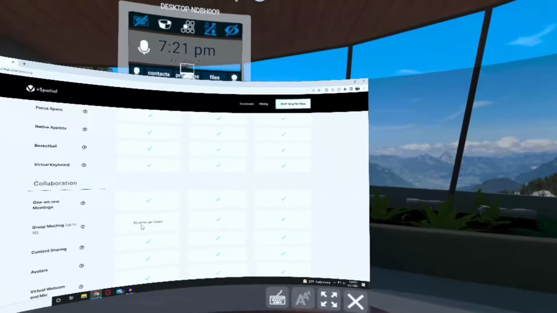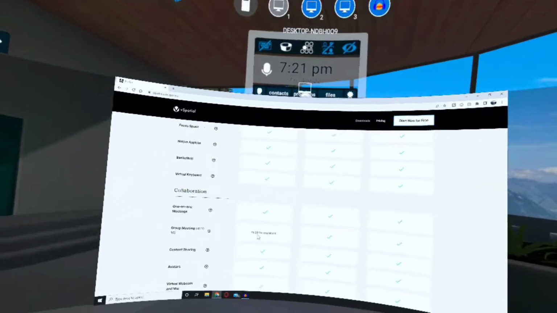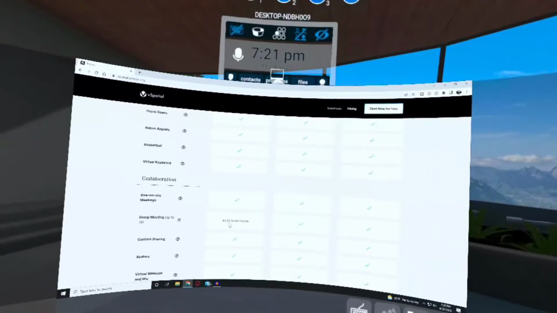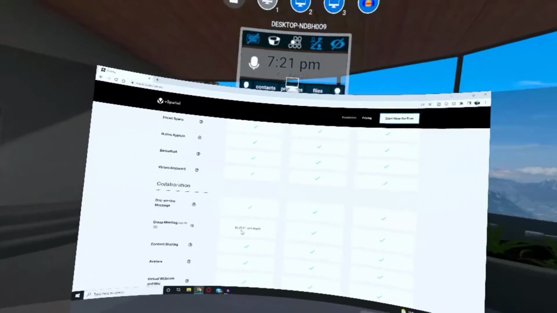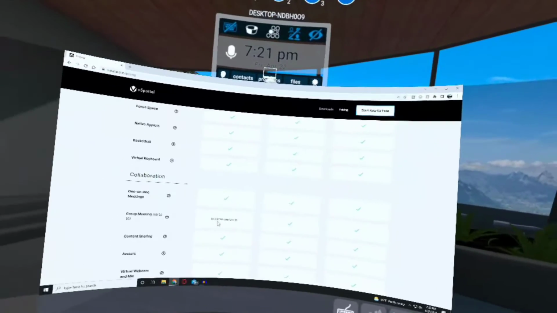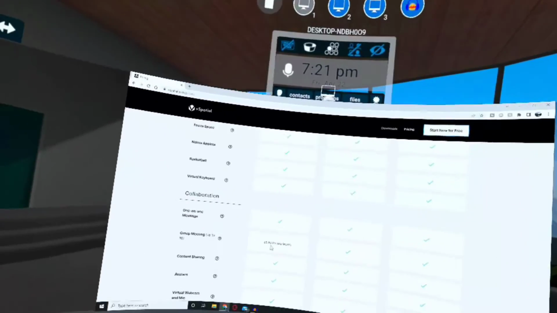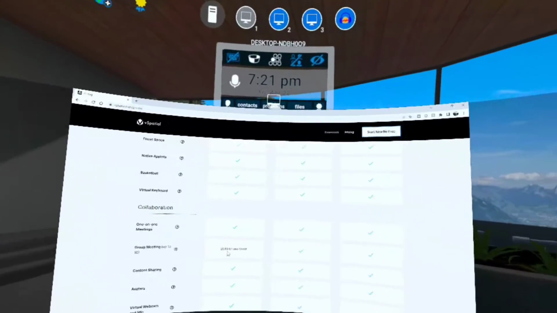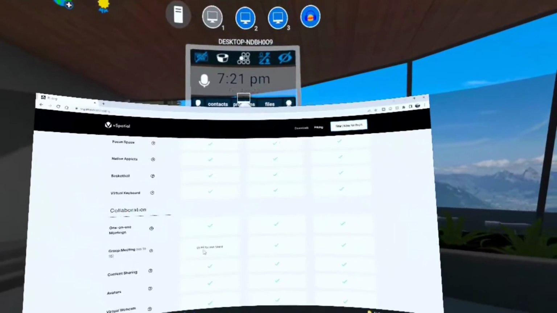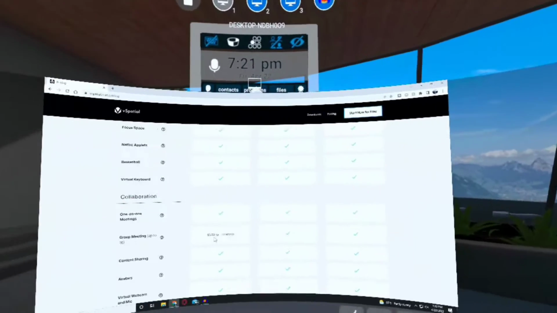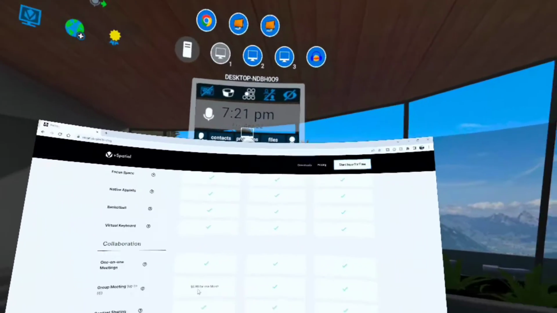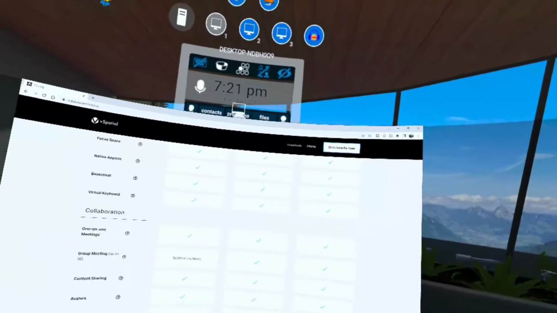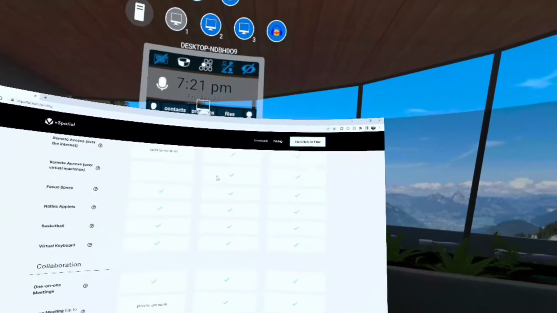So vSpatial is a pretty cool program. If you get a few people on it, it's not bad for you to collaborate with people. You can share your work, you can talk to each other, you can host meetings. There's some good options. Those three things right there are really the only differences. And if you are in a situation where that makes sense to you, then the $10 a month isn't much.